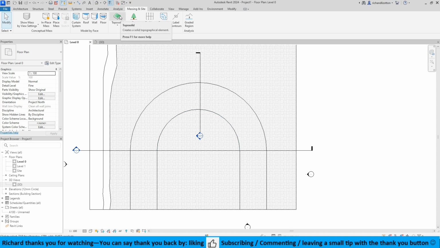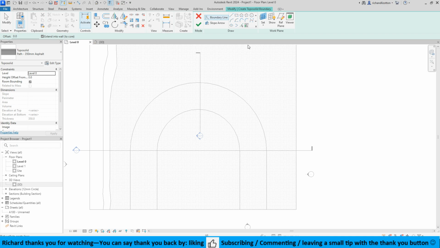Now I want this road to have a camber, so we're going to do it in a couple of elements. First of all, I'm going to create a toposolid. We'll use the pick lines and I'll go around the inside here, and we'll just do half of the road. I'll offset it 3000 because the road was 6000 wide. Okay, and the road itself, as we can see, I'm using the asphalt toposolid there. Obviously you could do a proper road construction.